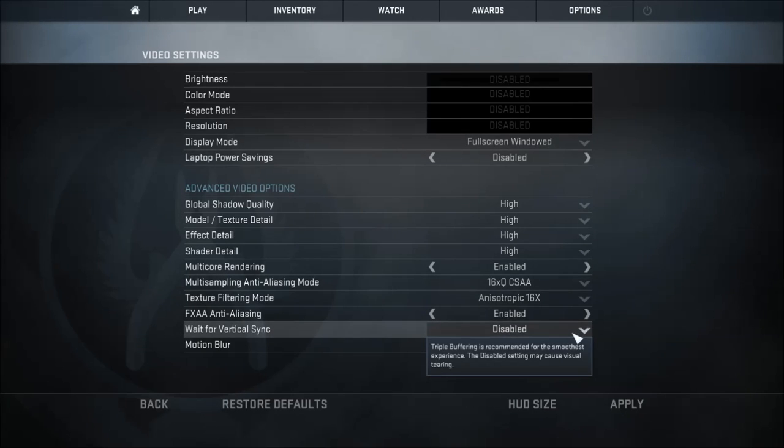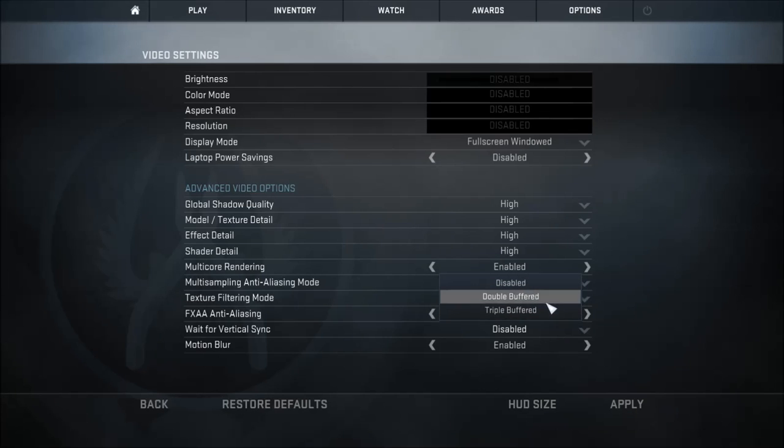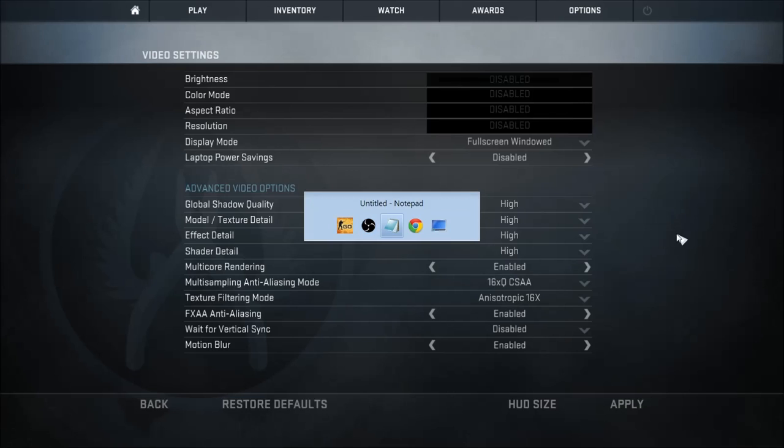You can also try turning on vertical sync, but this will most likely create a really annoying input lag, which will basically make you useless in competitive matches. So we're going to try to make our frame rates work with our monitor refresh rates in order to eliminate screen tearing. There's a lot of technical reasons behind why this works, but we're not going to get into that. I'll just show you how to do it.